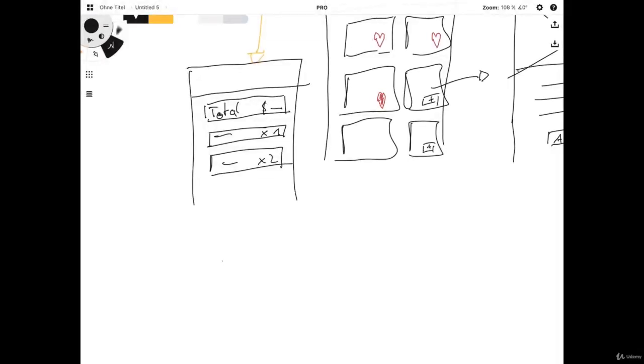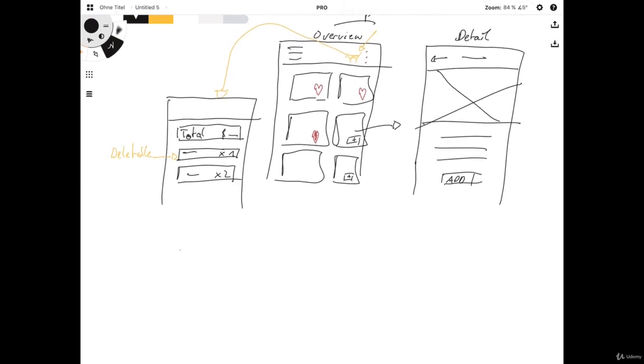So this is the cart, and obviously on that cart we should also have some checkout button somewhere, which allows us to place an order for the items in the cart. And obviously the cart items here should be deletable and so on. So we should be able to clear them from the cart if we want to. So a shopping cart will be another important part of our shop.